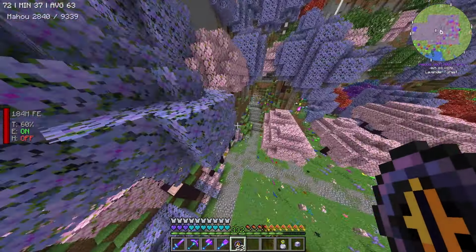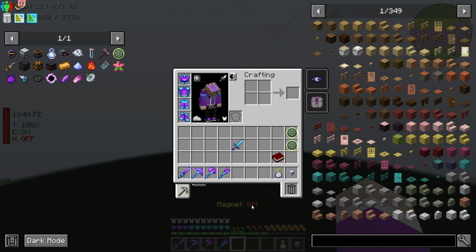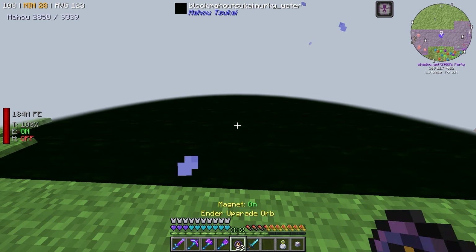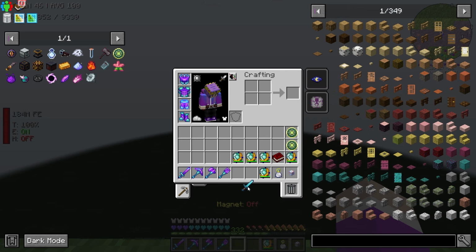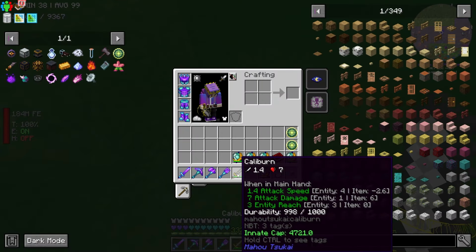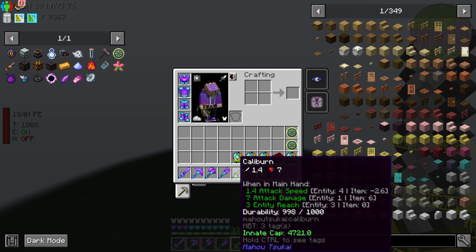Because once the innate cap is maxed out, then we can upgrade the thing to the maximum. Skulk Smite, whatever. So, magnet off, throw the ender upgrades in. Now, along with the diamond sword, you do not have enough mana. Okay, and just grab out a couple of these tuned diamonds. Try this again, so magnet off, throw that in, throw that in. I heard it. Let's see if it worked. The innate cap is 4,721. That's not as much as the actual JEI said. I mean, I'll take it. It's a crazy amount of damage.